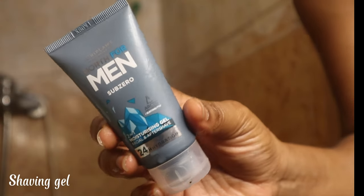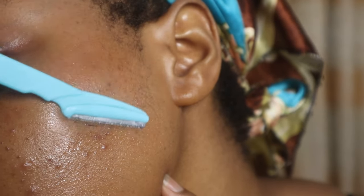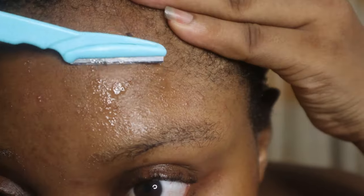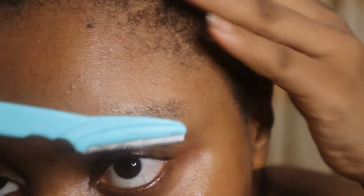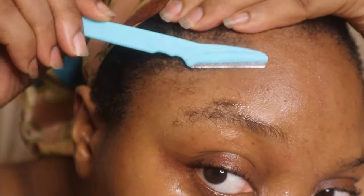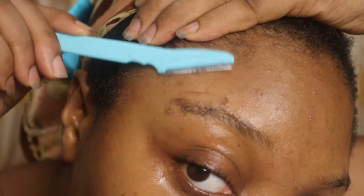When I'm done with that, I use a moisturizer for dermaplaning, and this moisturizer is oh my god, it's wonderful, because it's so cool and it protects and moisturizes the skin. It's like all in one. I use it to shave, and I use it as a moisturizer because it gives 24 hours of hydration and has an antioxidant feature.